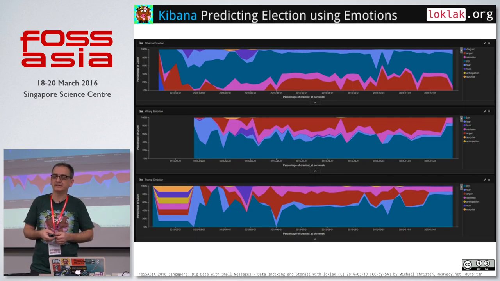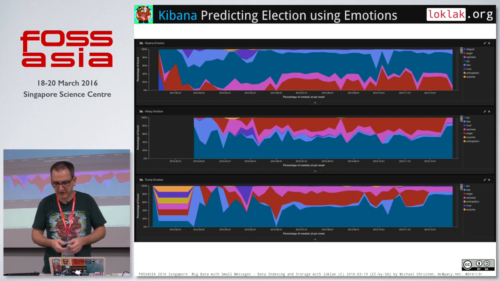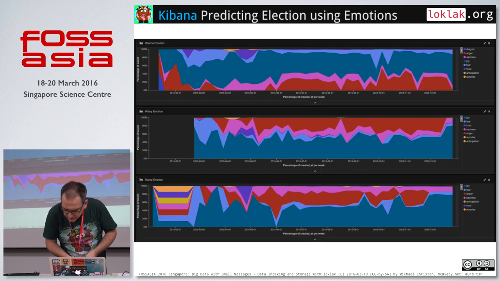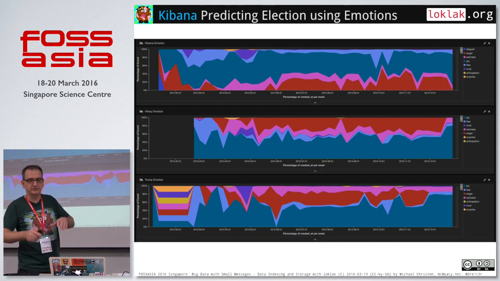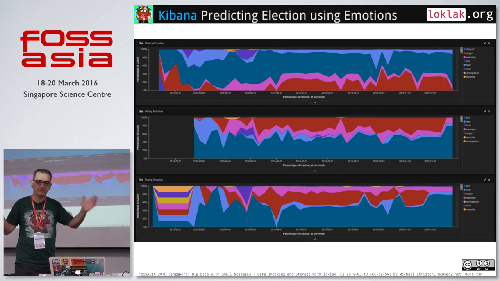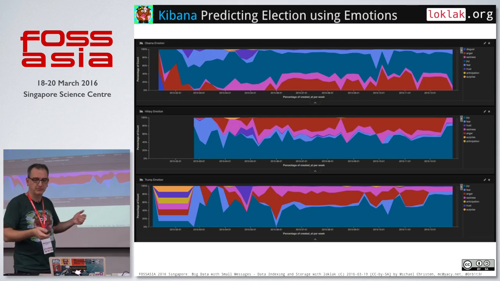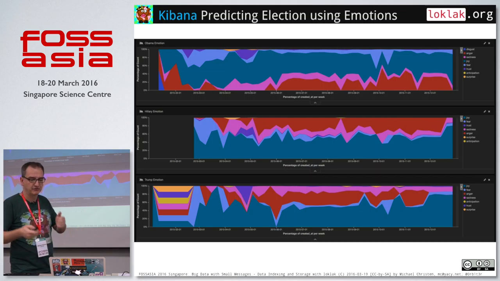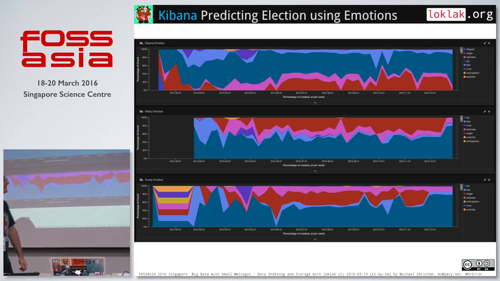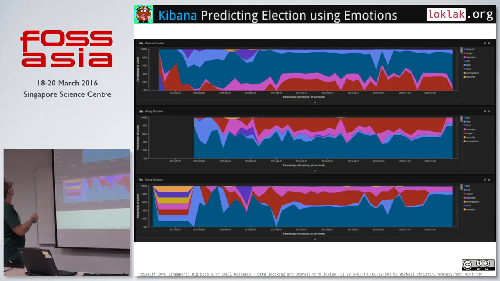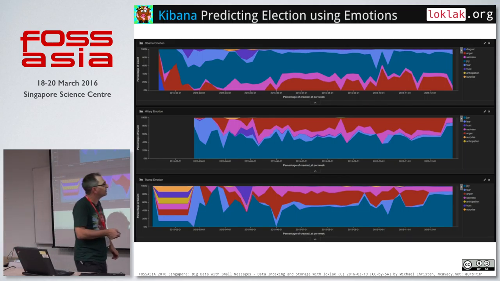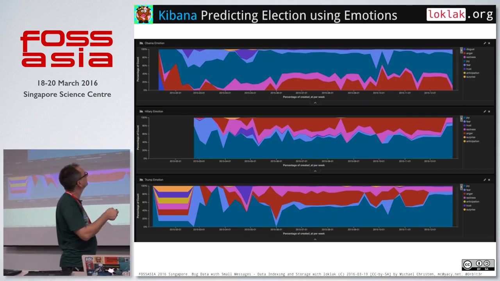We have Bayesian filters, which try to identify which emotion is expressed in the tweet. The different emotions we have are joy, fear, trust, sadness, anger, surprise, and anticipation. And if you search into the whole amount of tweets and make a histogram analysis represented in percentages for search terms of the presidential candidates, which we have here, this is Obama, this is Hillary, and this is Trump. So we can see how emotion changes, how joy and fear increase and decrease.